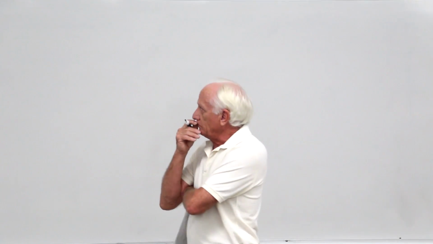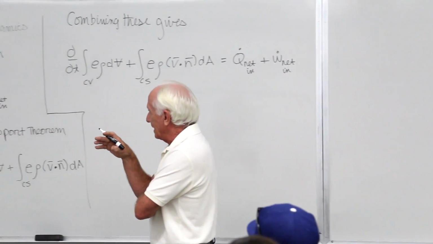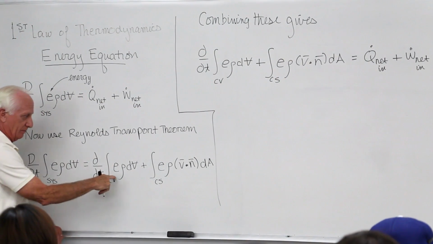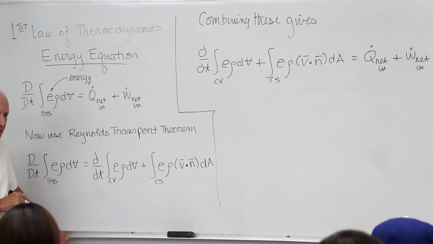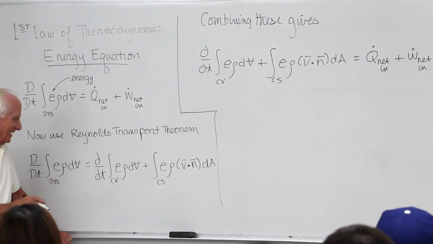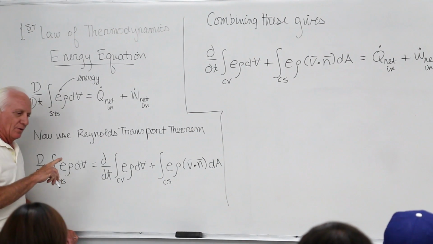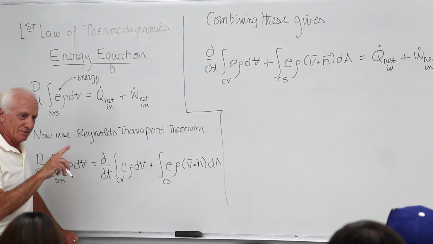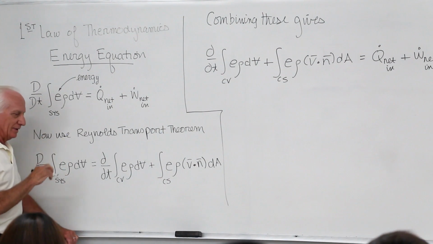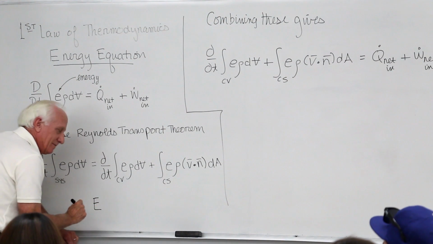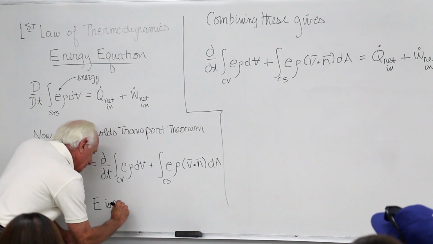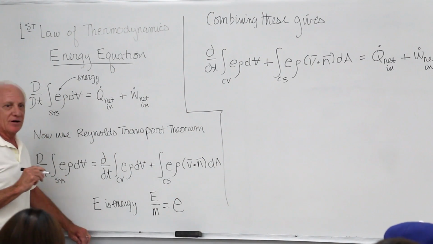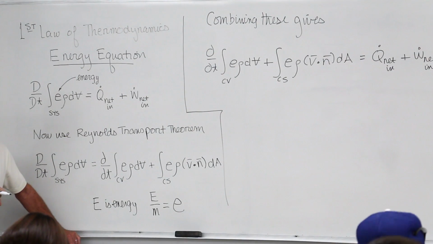Okay, now, remember what we did when we had continuity? The Reynolds transport theorem was written originally with a capital B. Capital B was here, capital B was here, capital B was here. We said let B equal mass. Little b was big B divided by mass. So when we did continuity, that became 1, mass divided by mass. When we had momentum, big B was mass times velocity. Divide that by mass, that was just the velocity. When we have energy, capital E is the energy. If we take E and divide by M, we get little e. So that's energy per mass. Little e is energy per mass, and we know it is.